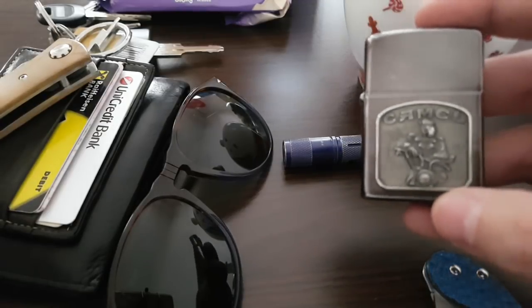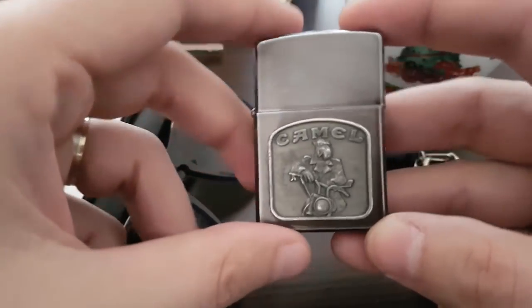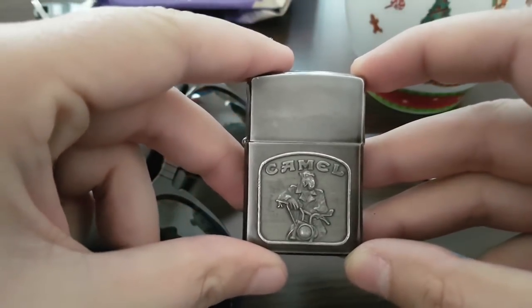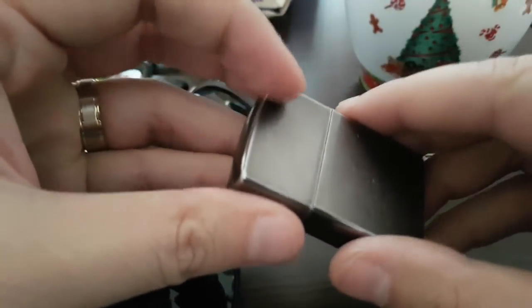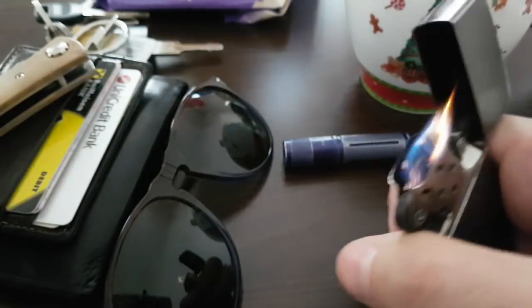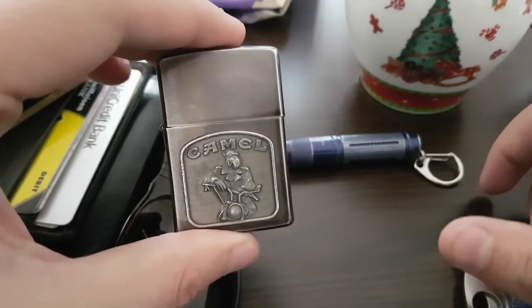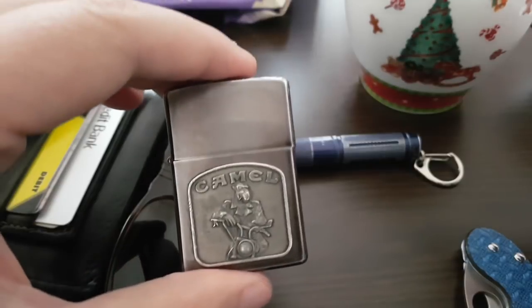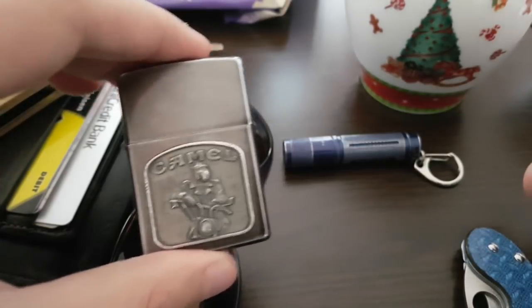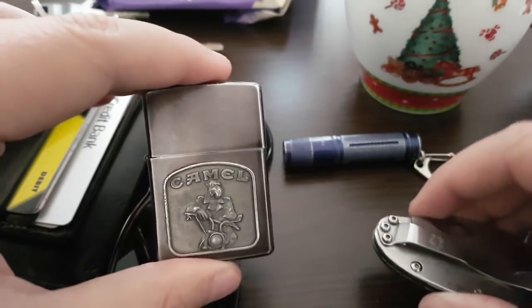Also, I have many fancy lighters and nice brassy fancy lighters, but I've been carrying this one lately just because it's nice and has a lot of character on it, and it's a gift from my friend Chad from YouTube. Chad is one of those guys I met on YouTube in the past couple of years, and I'm really happy that I did, and that I do my YouTube thing because of guys like him. So big shout out to you, Chad. Thank you for everything. Thank you for the friendship.